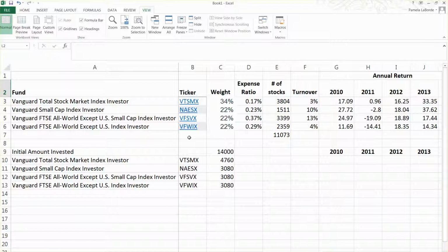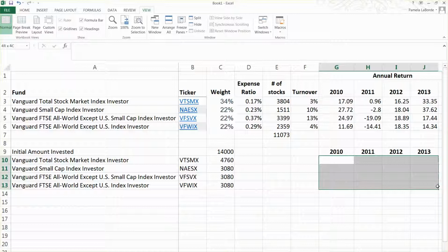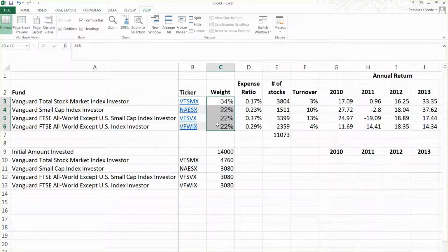What I want to do next, I want to show you this, but it's really sort of a precursor to chapter 17, which is on rebalancing. What I'd like to do is just tally how much their portfolios have grown over the past 5 years and look at the weighting schemes. These are the weighting schemes that I set when I first formed their portfolios for them. And they're kind of odd because Vanguard has a rule that you need a minimum of $3,000 to invest in one of their funds for the very first time.